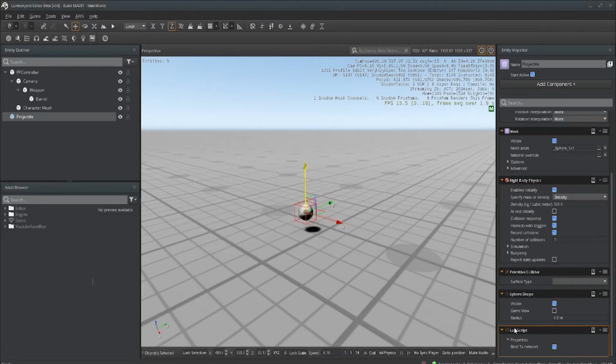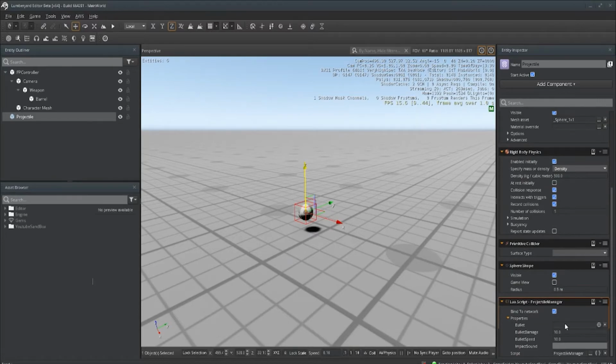Hit OK. It comes with a number of settings, which I will add to as time goes on. Right now you can set the bullet, which is the projectile here, the damage that the bullet does, the speed, which we're going to put to 100, and then impact sound. All right, so let's hit enter, and that should do it. We should have the bullet set.